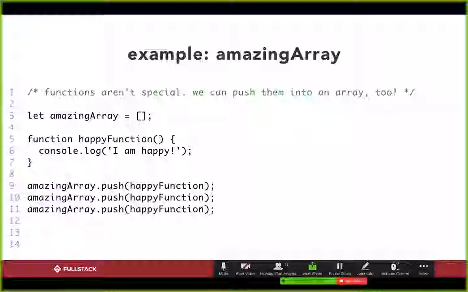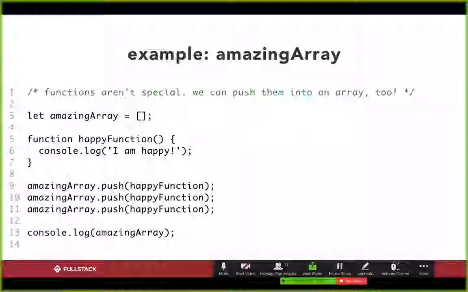The reason why that's important is because if I take a look at line 5, all I am doing is creating a function and calling it happy function. Up until line 8, through this entire page of code, I never run happy function because I never see happy function with an open and closed parentheses after it, except for line 5, and that's me creating the function.